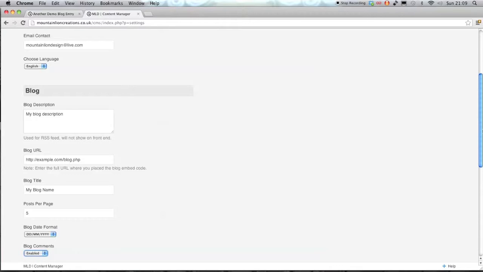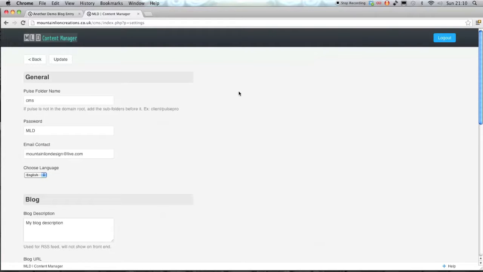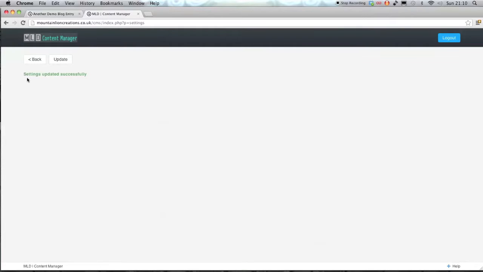Now, any changes that you do make, of course it is very, very important that you go up here, and in this case it's usually save, but in this case it's update. You'll click the update button and look for the green success message, and obviously if you don't get the success message, then you have to go back and make sure that you get that right and then update it again.